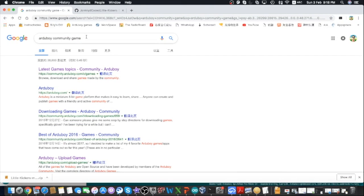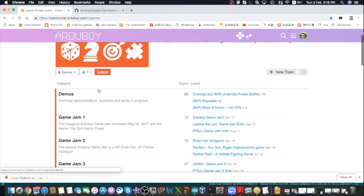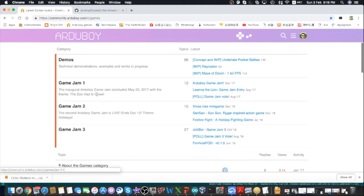We can upload single games through Arduino IDE to the Arduboy without using the serial flash. And it's like compiling any Arduino sketch. Let's see how it's done. There are different ways to find the source code for games. The first one is to search for the Arduboy community games in Google. You'll find the Arduboy community, and then there's a folder specially for games.